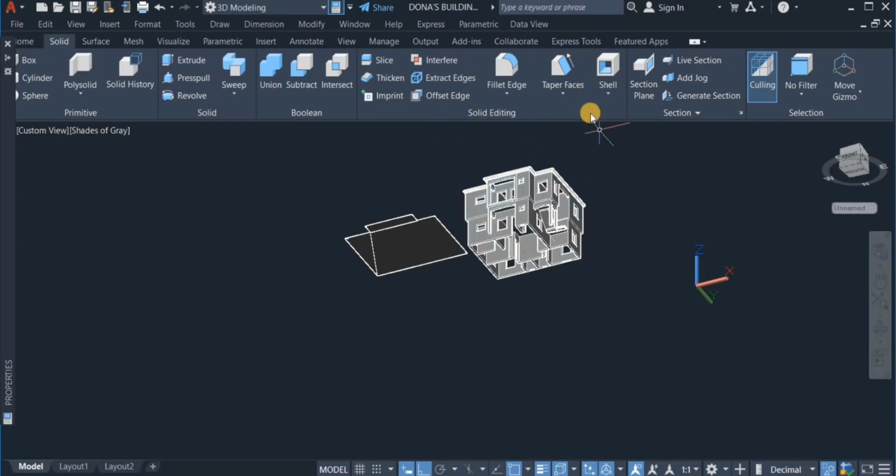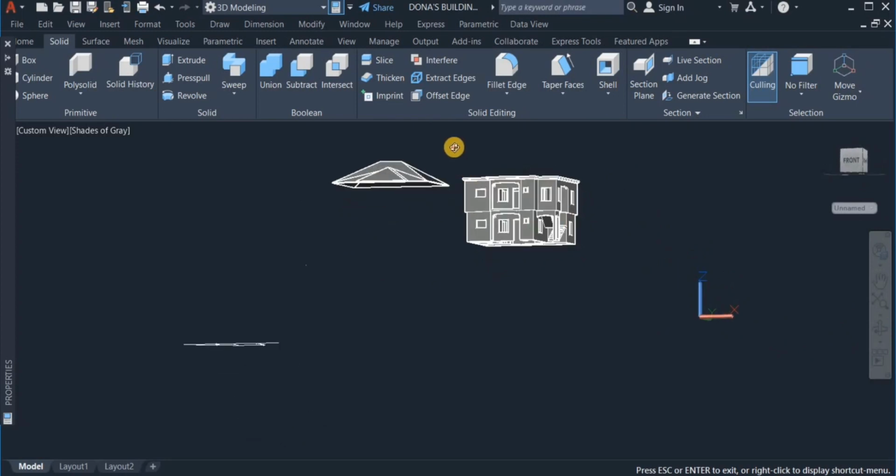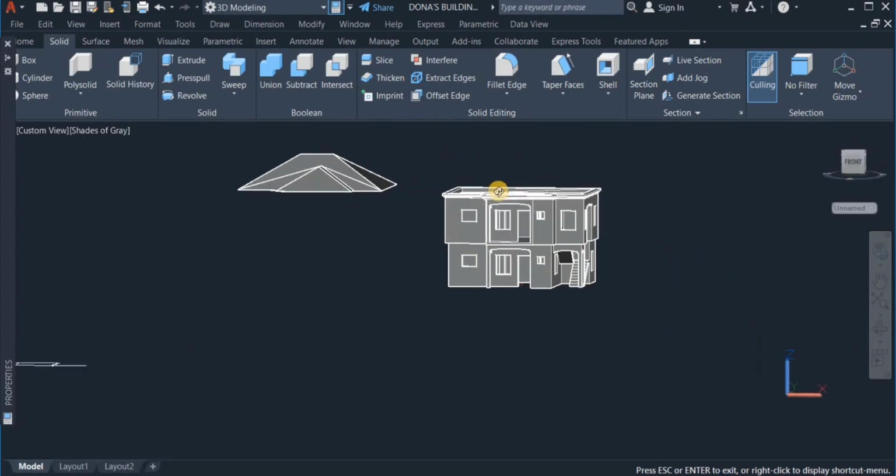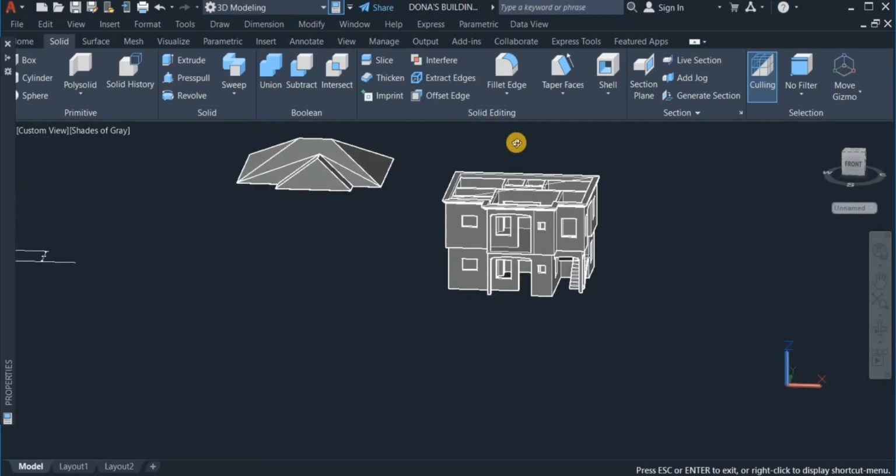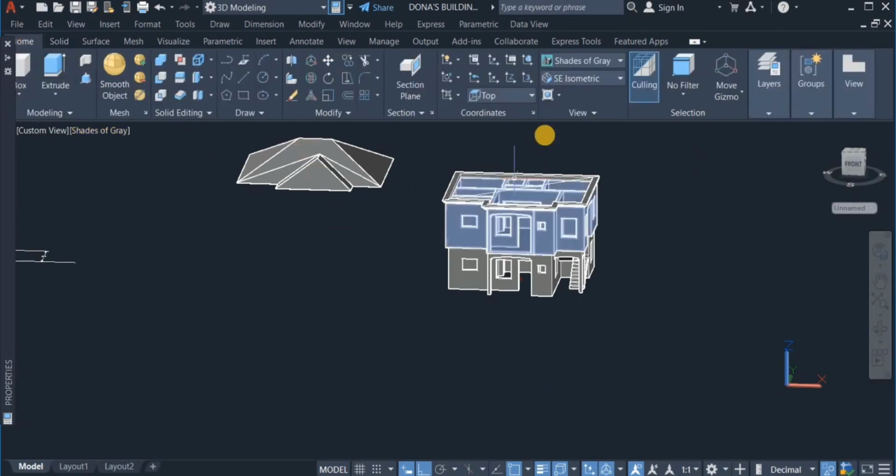Okay, that is done now. So that is the shape of the roof. Return to the home screen.